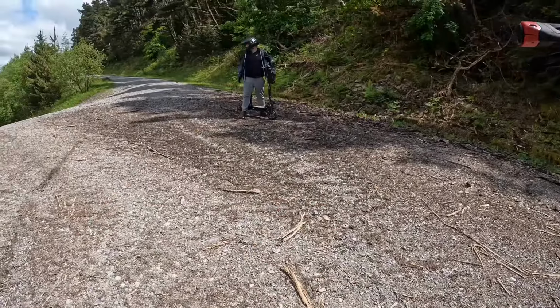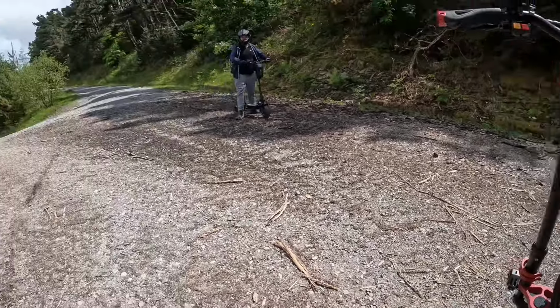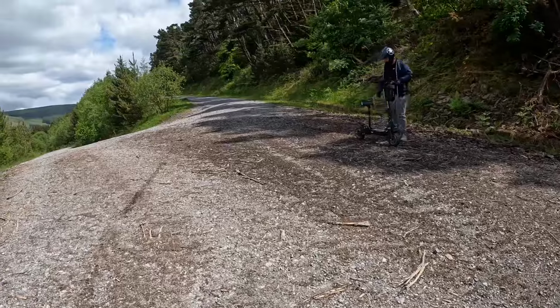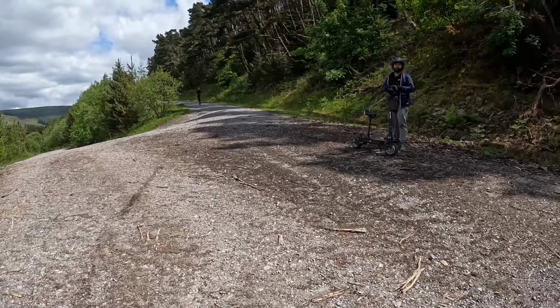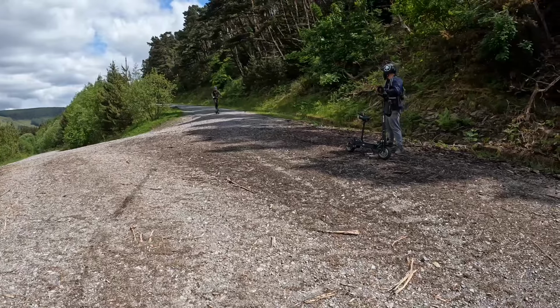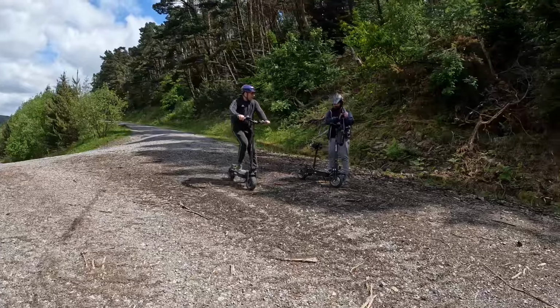Where's he gone? He's a dawdler. He bought that scooter because he wanted a faster one, but he only likes going 25 miles an hour. Here he comes. Full of it, wanting to go so fast. I think it's a little bit dicey, but you're fine.